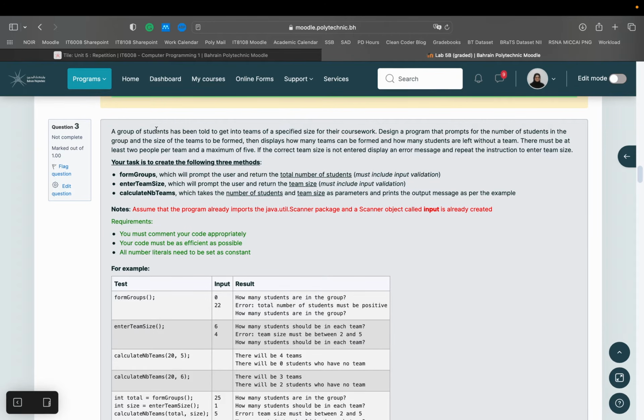You need to write a program for it, but in this case you need to include input validation, which means only allow the input that is correct. If the user is giving you wrong input, ask them again. This is similar to when you go to an ATM, for example, and you put your card and you put a wrong PIN number. Not just ATM, any machine. For example, if you try to log into your phone as well, you put the wrong code, it doesn't stop there.